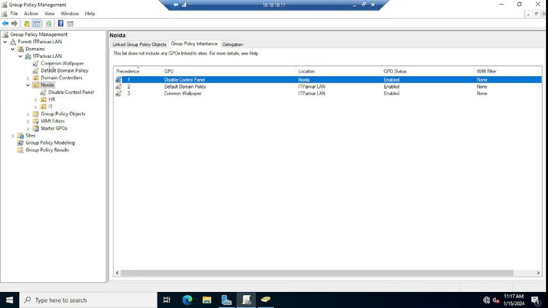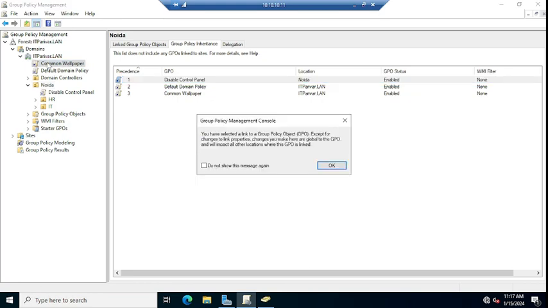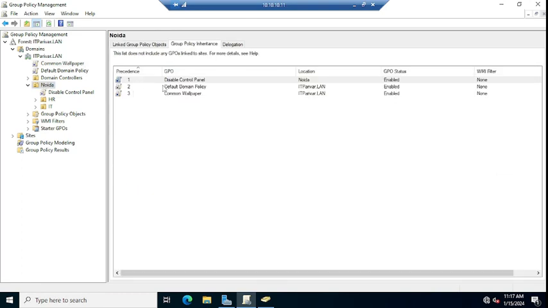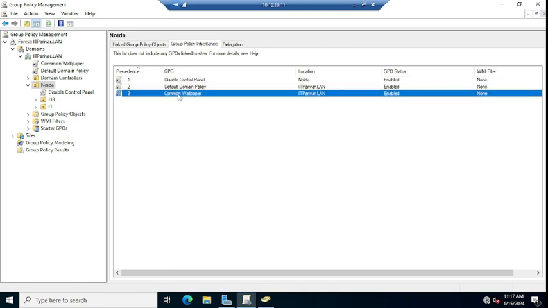You can see at the top level, on the domain level, common wallpaper and default domain policies are applied. So these policies are coming from the top level, the domain level, default domain policy and common wallpaper policy.